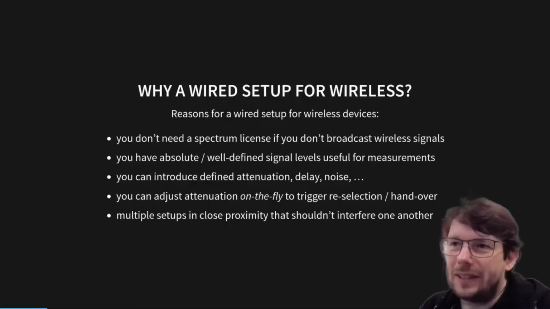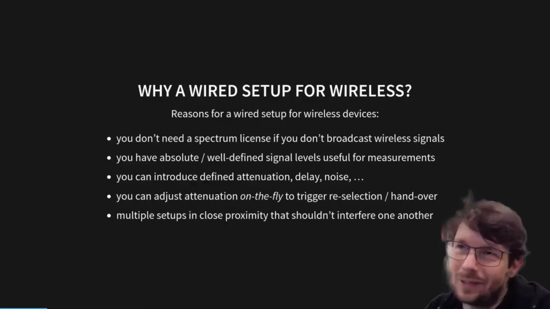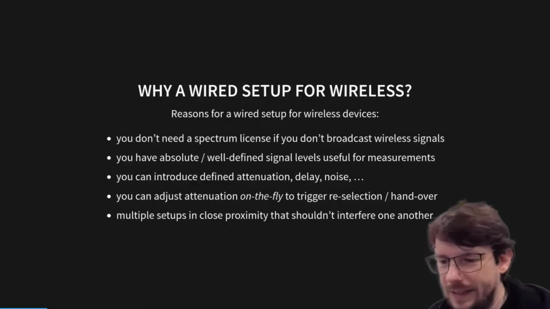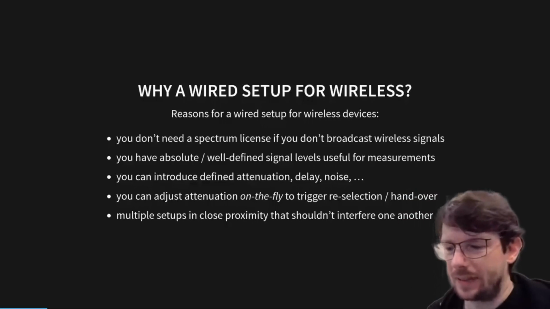You can also introduce defined attenuation, delay, noise, and all kinds of things if you wish to for test purposes. Or you can adjust parameters such as the attenuation on the fly to trigger cell reselection or handover in some kind of manual or automatic test setup. The other advantage is there is a chance to operate multiple setups in close proximity that shouldn't or don't interfere with one another. At least if the screening of the devices is good enough, then you can have them in relatively close proximity, and your test setup A doesn't radiate into your test setup B, even though it might operate in the same spectrum, for example, if you have multiple such setups.